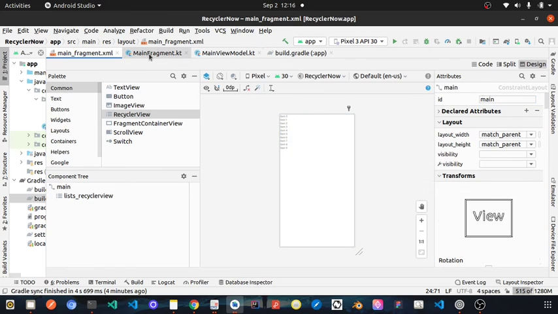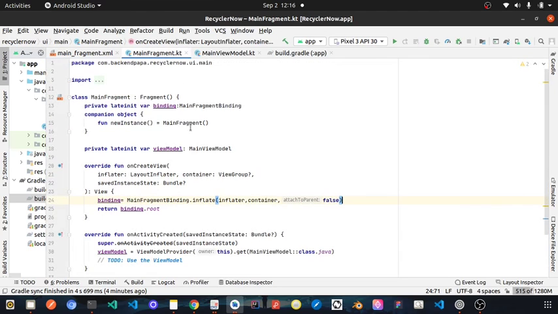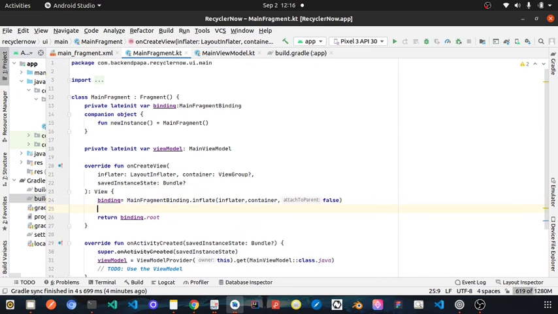So with that being done, we'll go back to our main fragment.kotlin and initialize this RecyclerView. So we are going to be doing two things. We are going to be setting the layout type for the list, and also we are going to be setting up the adapter, because basically what the adapter is doing is to pass data into the view holder, then render it on the fragment, on the RecyclerView screen.